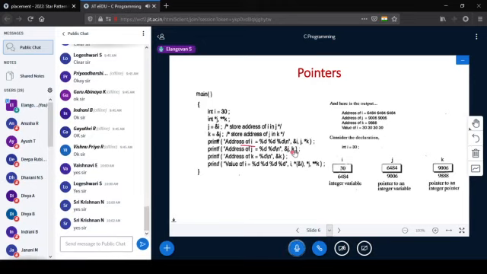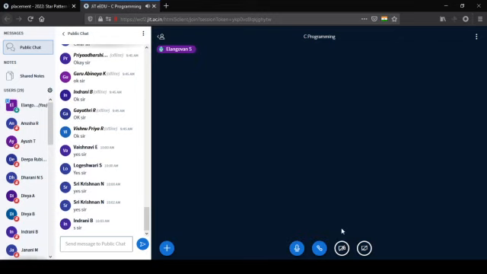This particular slide is very important. If you could understand this concept very clearly, then pointers is very easy. This is a basic concept of pointers. In this, a lot of confusion we will get through the exercise programs. I'll introduce all the kinds of complications to you. Okay, next slide.